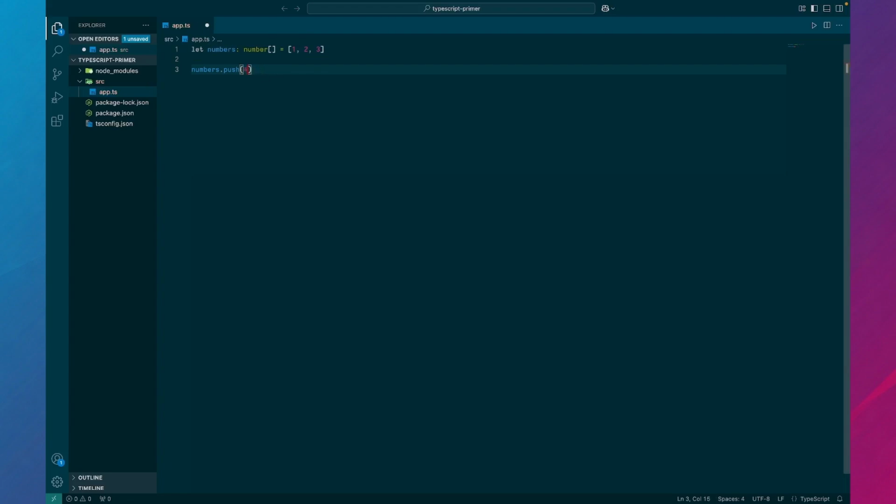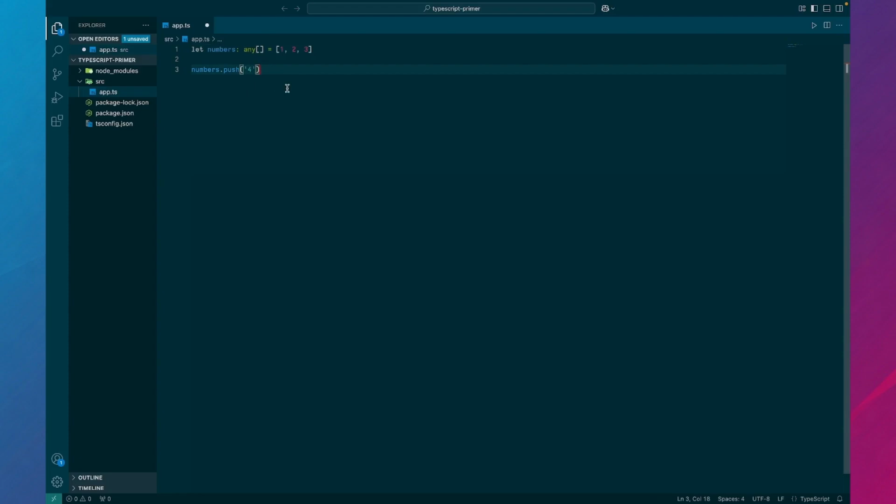But of course, we can push a number value. And that is how you define an array type in TypeScript. What if you want to have an array that can hold mixed values? Well, TypeScript has a special type, any. Just as the name implies, any type allows you to store data of any kind. I'm going to remove the number here and simply type any and push a string value to the numbers array. And as you can see, TypeScript is happy with that.